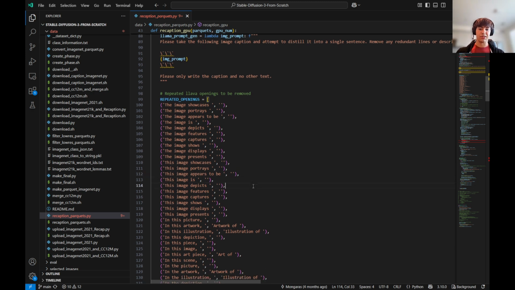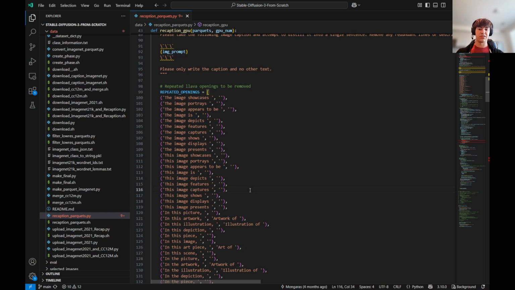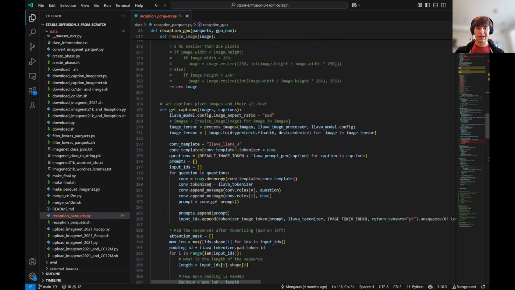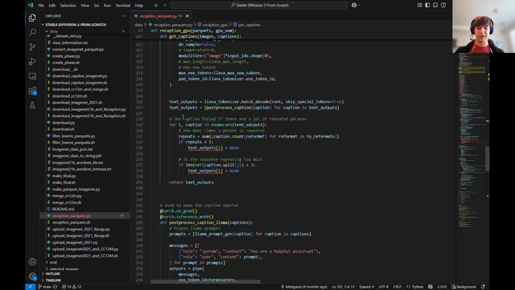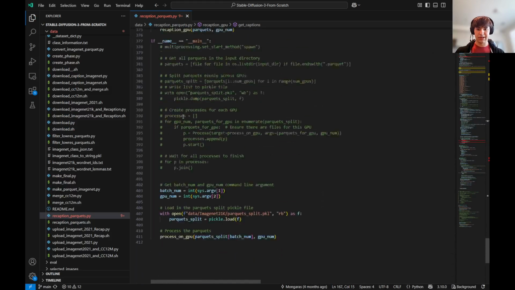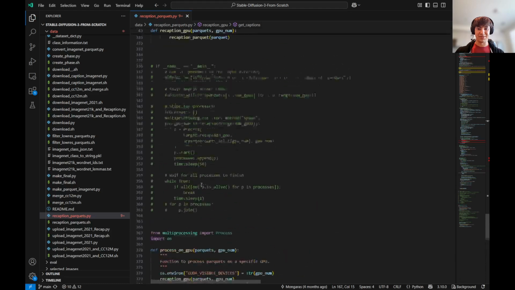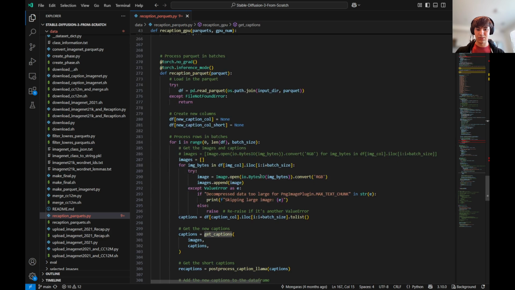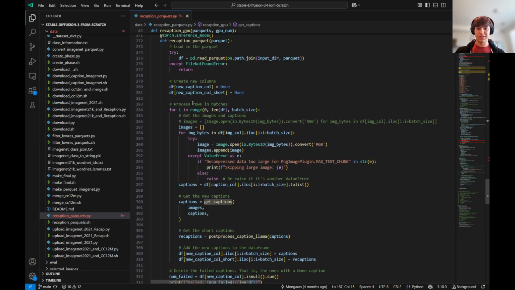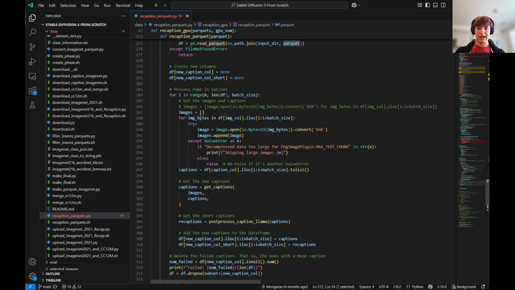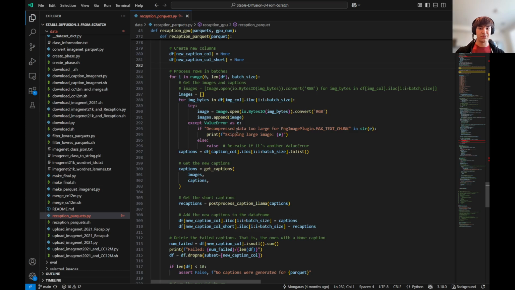But here I'm going to be using Lava and then Llama to make the captions a little bit smaller. So this is doing that. Basically, it just loads in every part of the parquet and does these two steps. So I'll just go through that. It's just processing all these parquets. I think I did it on one GPU. Here, this is start recaption parquet. It takes the parquet file and adds a caption column and a short caption column. So it's just iterating over that.